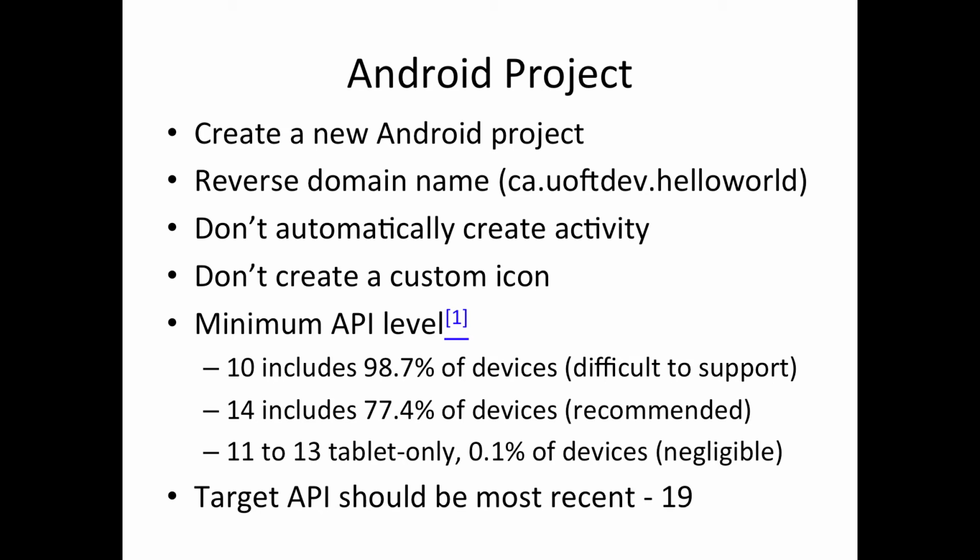So I hate magic. I hate it when you just click a couple of buttons and it just works. How did it know that this is the activity I want to start up at launch? Well, I'm going to actually show you how that works. You don't need to do this every time. I'm just doing it for the very first time to walk you guys through the steps of creating an activity, defining what it looks like, and declaring it in the manifest, and making sure in the manifest it's declared as the one that starts up in the beginning.